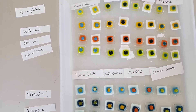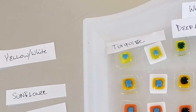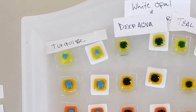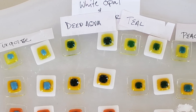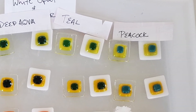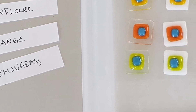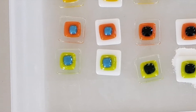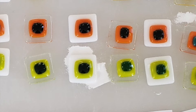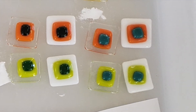Here are my results after the lacy contour firing. Looking closely, I didn't have many reactions with the yellow white test tiles, but the sunflower test tiles had some reactions with the turquoise, a little bit maybe with the teal, definitely with the peacock. That turquoise is definitely very reactive — it also had reactions with orange and lemongrass. Maybe the lemongrass had some with the deep aqua, possibly with the teal, and the peacock definitely also reacted with the orange and the lemongrass.